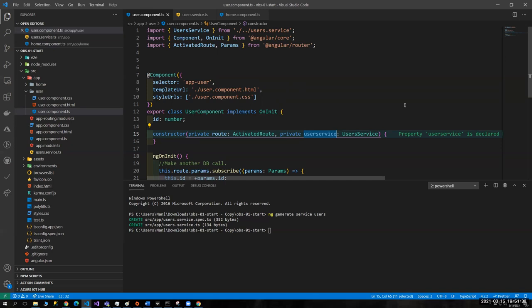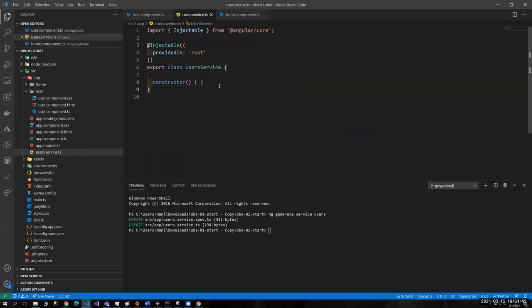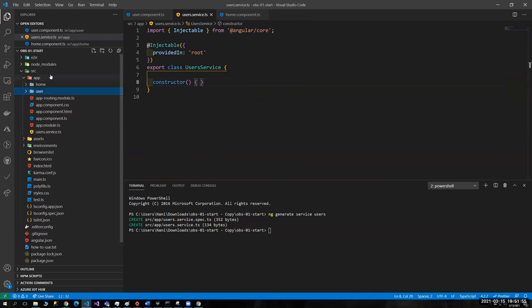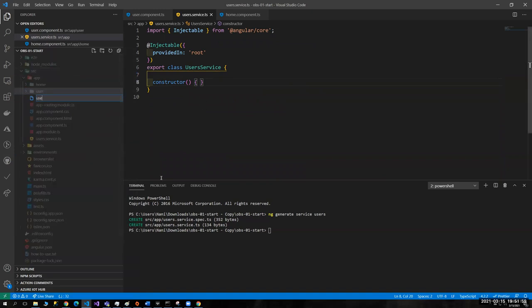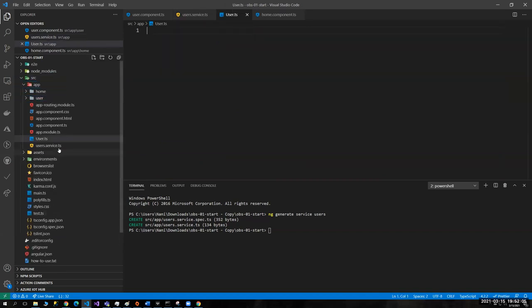It's not inheritance. Let me explain it another way. Let's say I've defined another class called user.ts.